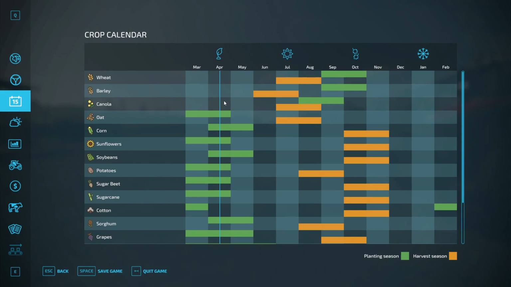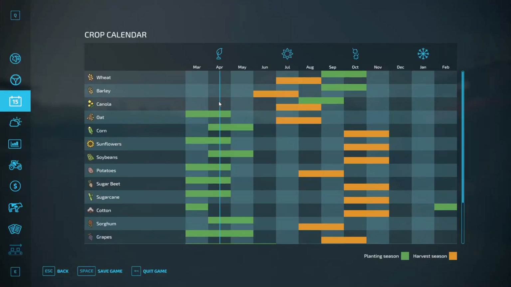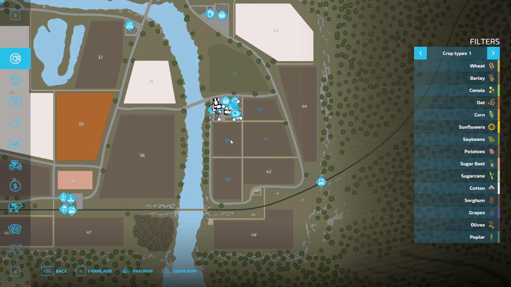So, based on prices and stuff, I'm thinking soybeans in 38 and 39, or 39 and 41, because those are the two biggest fields to plant. And then... yeah, why not? We can put sorghum in 38 and 40. Or maybe we'll put oats in 40. I don't know.